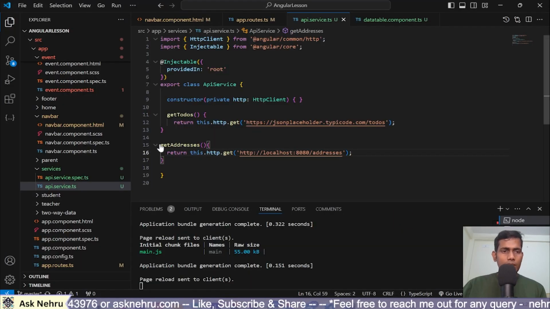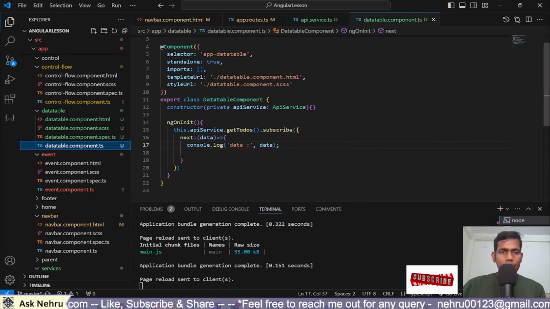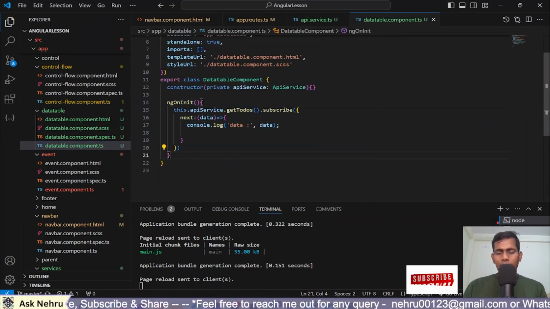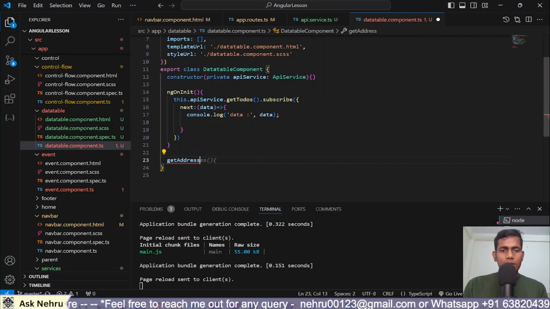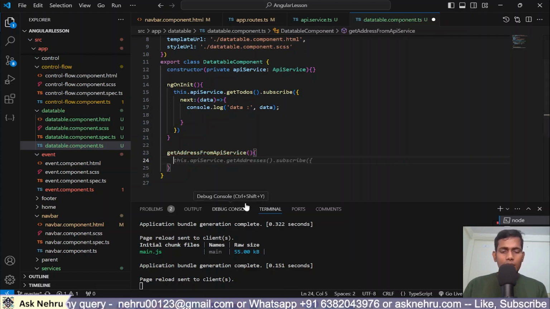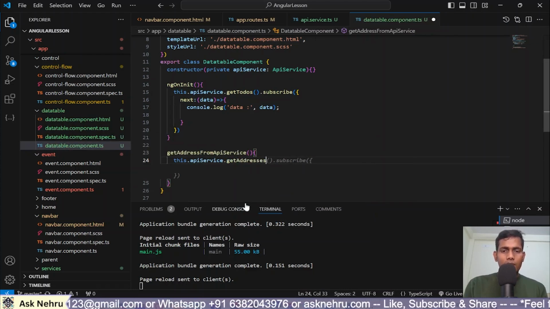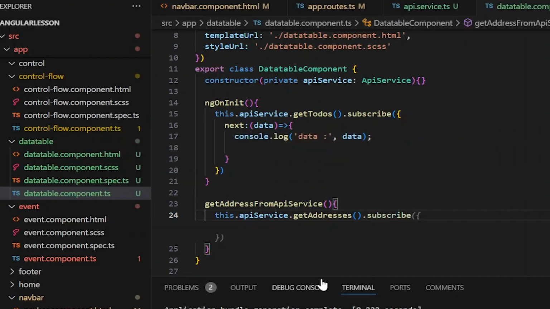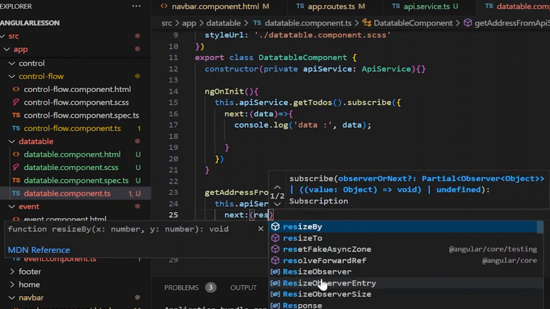Let's watch it, and I go again to the data table. In ngOnInit, after the ngOnInit, I will create getAddresses. You can give any name, guys. I create a function, and I would say this.apiService. Within the API service we have getAllAddress, and we subscribe to it, and in next we'll have the response.